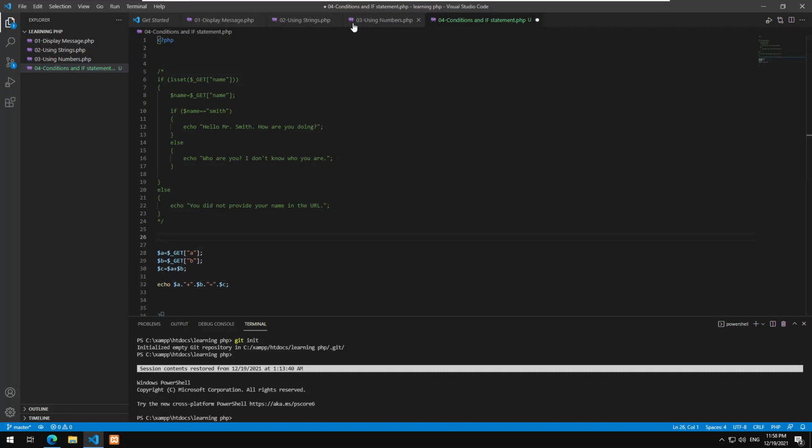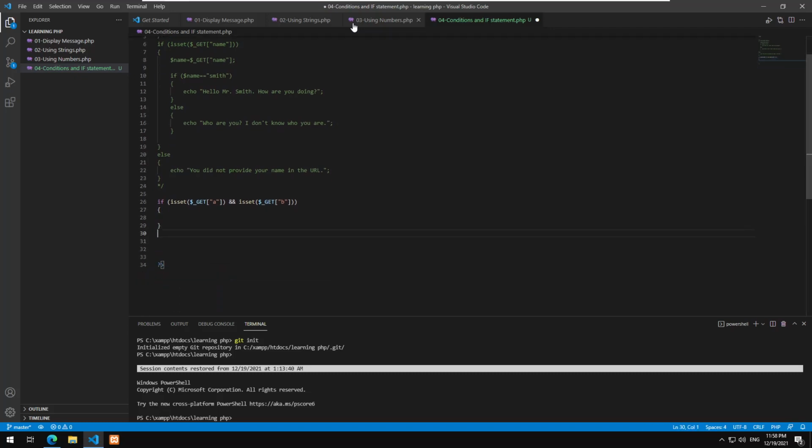So now to make sure that a parameter is being set, we just say if isset the parameter A, and at the same time isset the parameter B, then everything should work well.